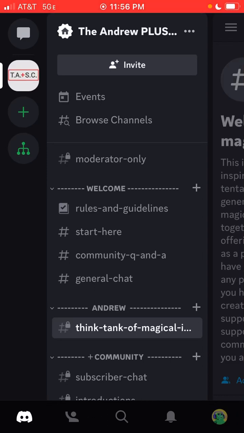Quick rundown of the Discord community platform on a mobile device. This is for anyone who is a little fearful of the unknowns, in which case Discord would be one of them. They're not used to it. It's not Facebook, it's not Instagram, it's not TikTok, it's not stuff that they're technically familiar with. But Discord is basically a community platform.